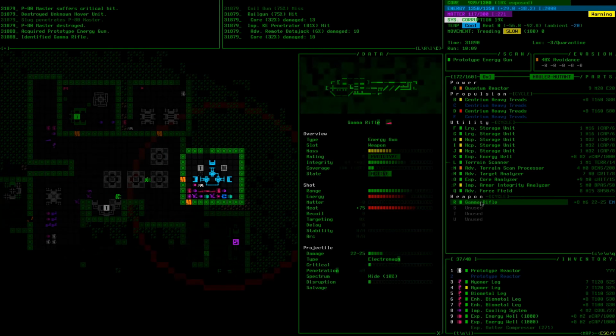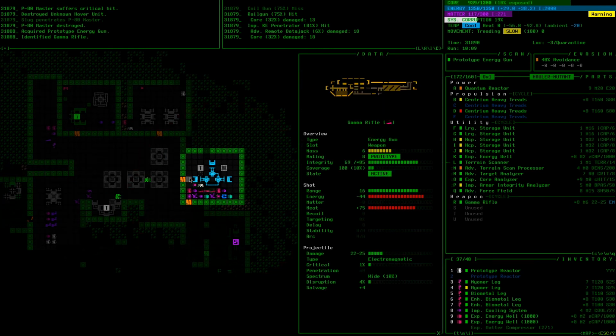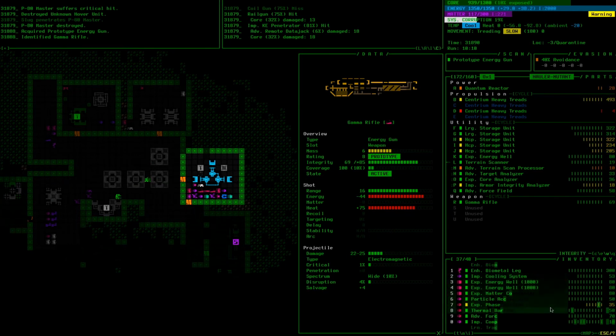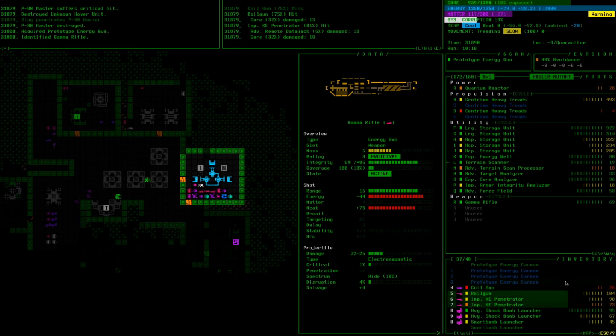Grabbing the gamma rifles. Could probably build around these actually. 20 to 25 EM damage. We have 4 weapon slots. Salvage. Bad backup. Kinetics are getting quite.